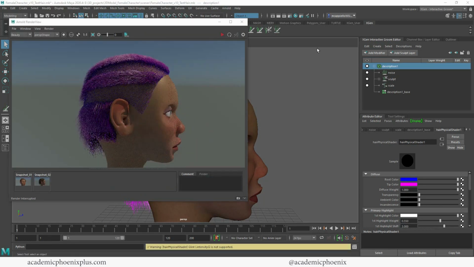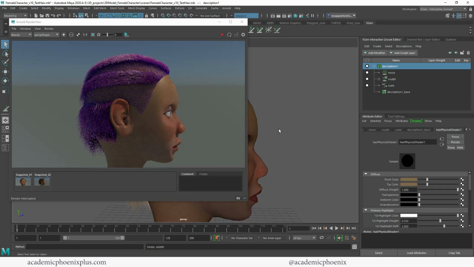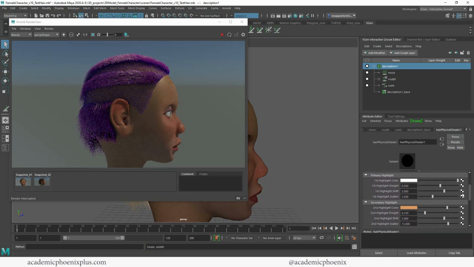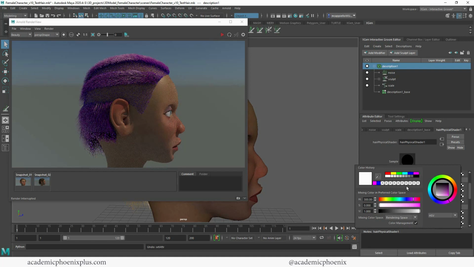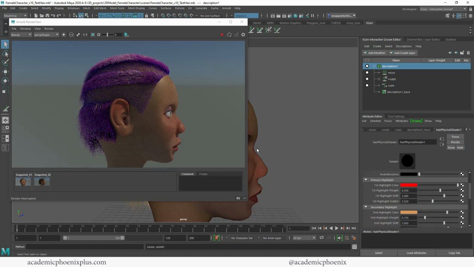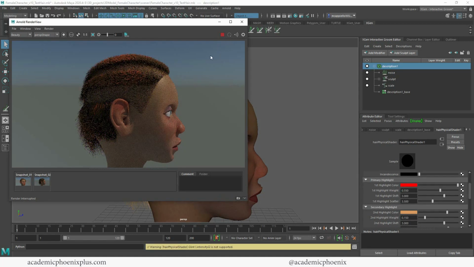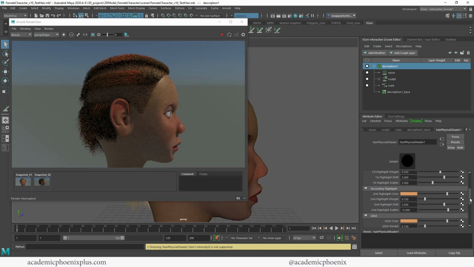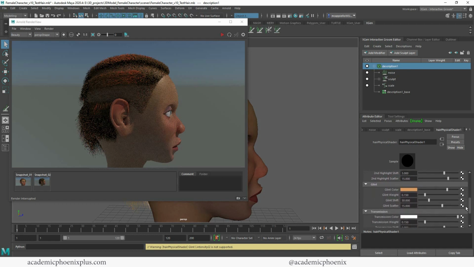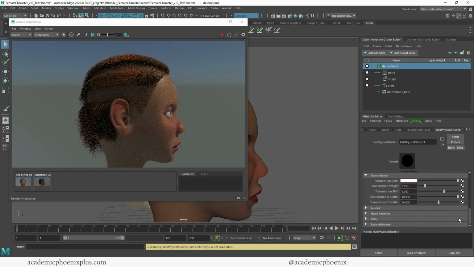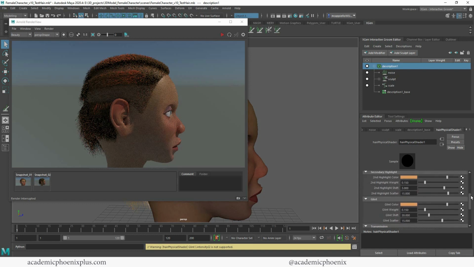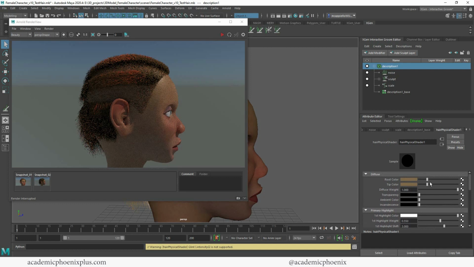There you go. Another thing that you can do, and I'm going to go ahead and undo to go back to default. You do have control over highlight hair. So for example, I have seen people change their highlight hair to like a red. So if you dye your hair in that manner, you can totally do that as well here in Maya hair attribute. You also have secondary and a bunch of other stuff, which we can probably talk about all of this stuff in a separate tutorial. But if you guys want to get a little bit more color, you definitely can.